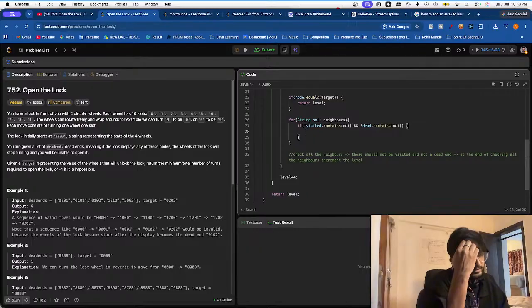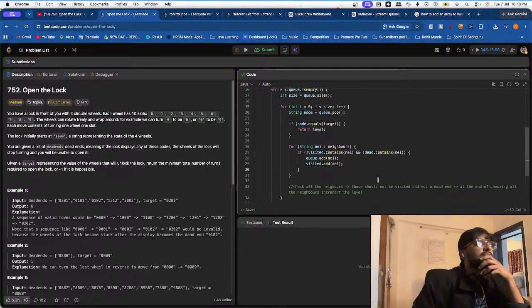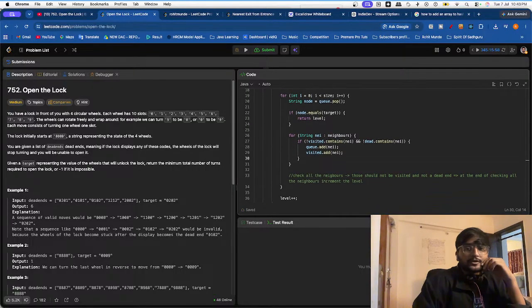And then we will add the neighbor to the queue, and we will mark this as visited dot add neighbor. Correct? If I'm not wrong, this much is correct. What do you guys say?